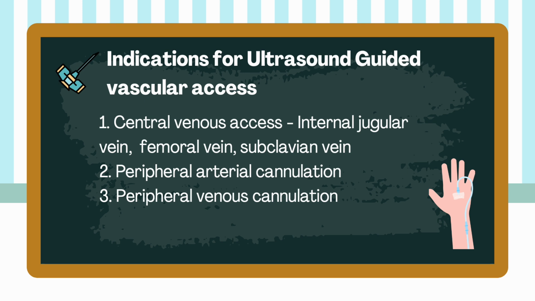For use in peripheral arterial cannulation of the radial and femoral artery, it is especially useful for difficult arterial lines or for arterial lines needing greater than 2 attempts. For peripheral venous access, when conventional placement methods have failed, and in patients with known or suspected difficult venous cannulas, in extremely sick or critically ill patients, dehydrated patients, patients undergoing chemotherapy, IV drug users, and patients with recurrent hospitalizations, using ultrasound guidance for vascular access may be of benefit.